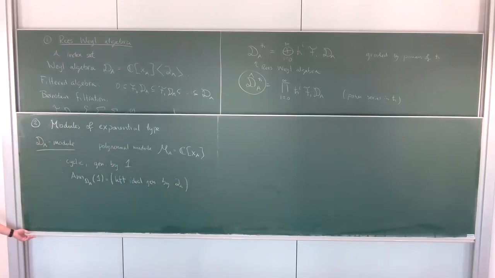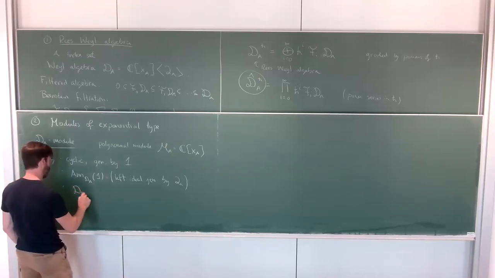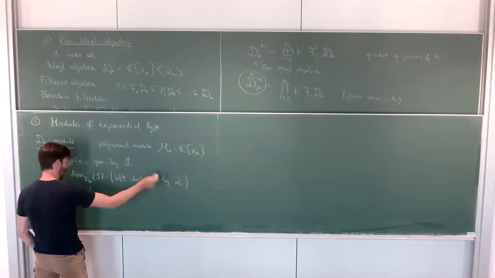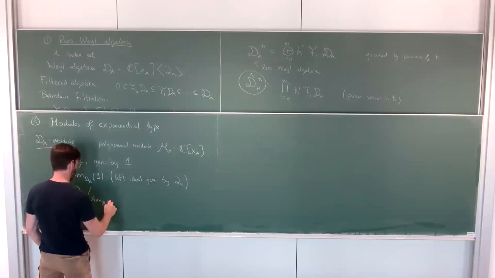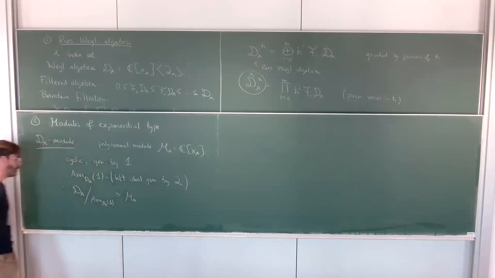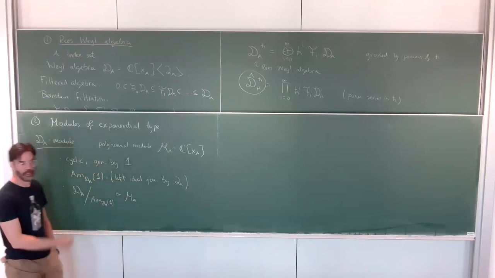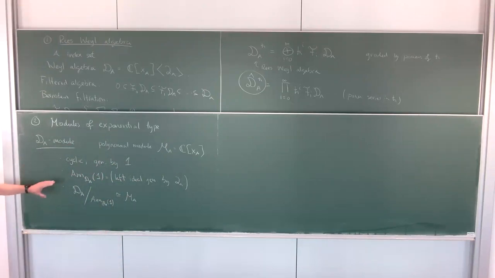That's also clear because the derivative of one is zero. So that also means that if you take the quotient of your algebra by this annihilator, by all of this, well, of course, if you mod out everything that has a derivative, you end up with the polynomial module. So that's all very straightforward. But that's what we want to generalize. Now what we want to do is look at the Rees Weyl algebra, so we'll have to introduce some H bar in the module as well. That will give a natural generalization of that. Then we'll want to generalize it to allow arbitrary partition function, which will be the definition of these modules with exponentials.